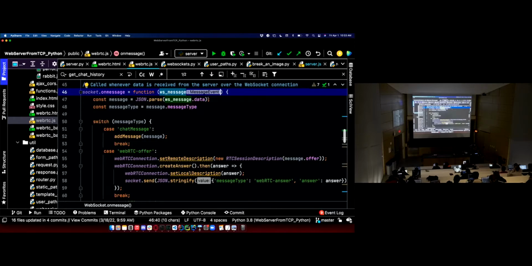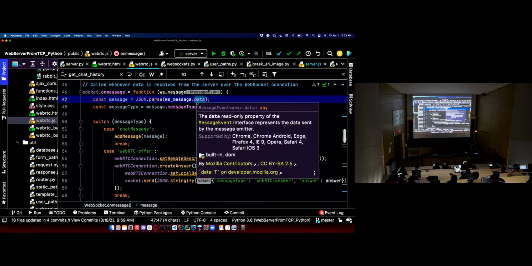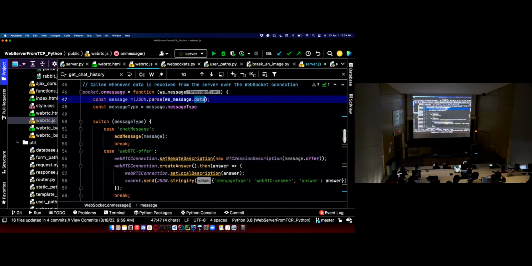So whenever we have a WebSocket frame, the payload is going to be right here. Sorry, the whole message. And then we're going to extract the payload as .data. These are always going to be JSON strings for this homework. So I'm going to parse that, get the message, and then each message has a message type. These message types are completely made up, just so you know. The message types are just my way of having 4 different types of messages being sent over our WebSockets, so we can distinguish between those messages.